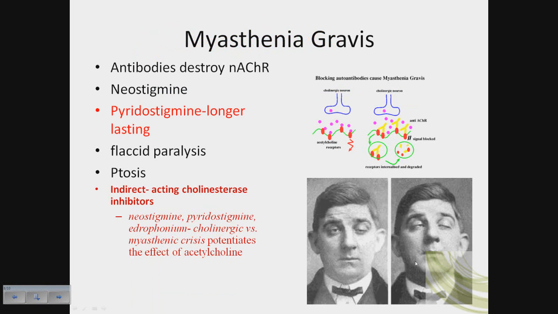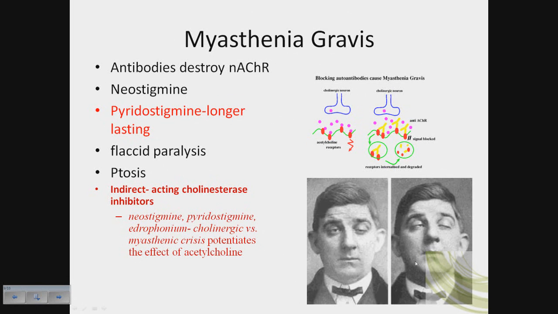Myasthenia gravis is another type 2 hypersensitivity. In this case, we're going to have antibodies, IgGs, attack nicotinic acetylcholine receptors, and this will cause the receptors to be internalized and degraded in skeletal muscle. A person who presents with myasthenia gravis will have flaccid paralysis or decreased motor tone. And a way to diagnose this is to ask them to look upward, and then they will have ptosis of their eyelids. Their levator palpebrae superioris won't be able to keep their eye open.